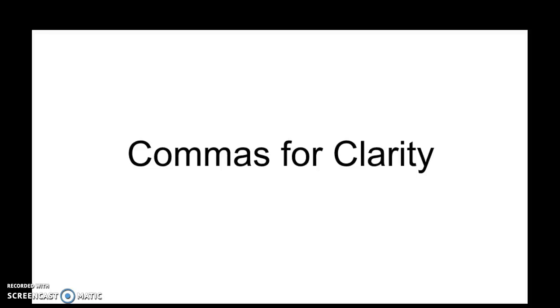I expect you to pay attention to this slide. I will be going through this slowly, pointing things out, and I think that it'll make good sense for you. You had a lot of success this week earlier with the components of a sentence. Let's do the same for commas for clarity and active and passive voice.